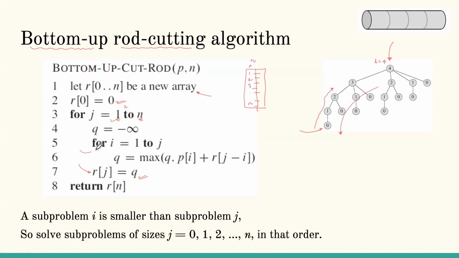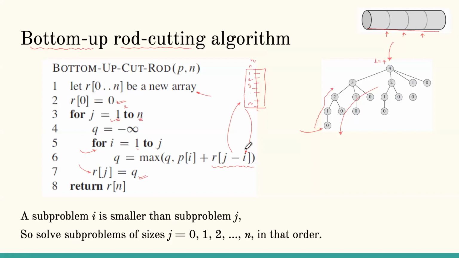And the inner for loop here, since we have a double for loop, what the inner for loop does is it looks for all the possible ways to cut the rod. That is, for a rod of length, let's say 4, we want to go from i equals 1 to j. That is, we want to cut at the first place, second place, third place, and so on. So every time we make a cut, we notice that we don't need to call the rod cutting algorithm again. What we simply do is look up this table and pull the value down from the table.